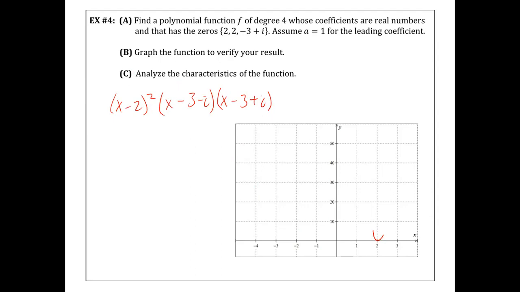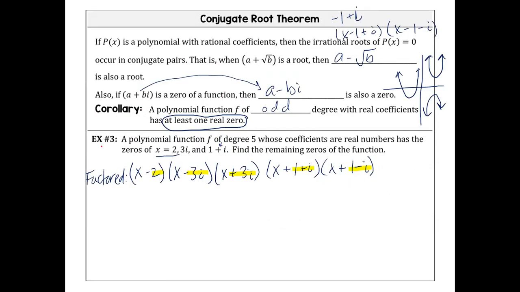Is it different than what we just did? If you wrote this out, it was x minus 2 times x minus 2. Wait, could we write it with a plus? Don't you know when we did x minus 3i and then x plus 3i, all for one? Yes, that was just for this 3i. So 3i has a negative and a positive, only the opposite. We did its opposite too.